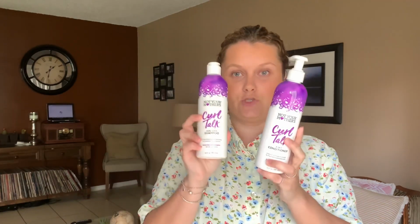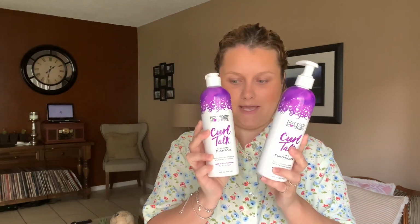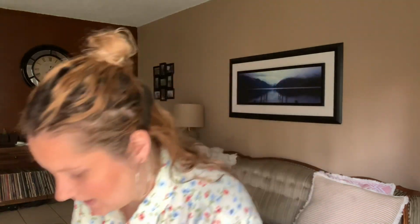So I used this as a conditioner, and I used the Curl Talk shampoo and conditioner. So basically, these two things I used in the shower to wash my hair. And the way I clean my hair is by using an additional little device, or whatever you want to call it.